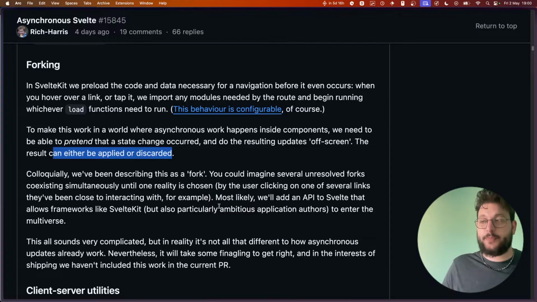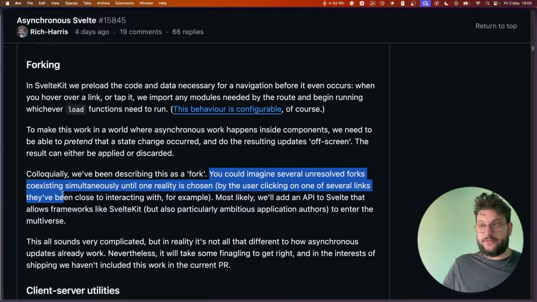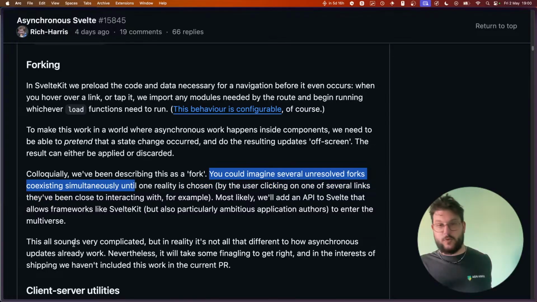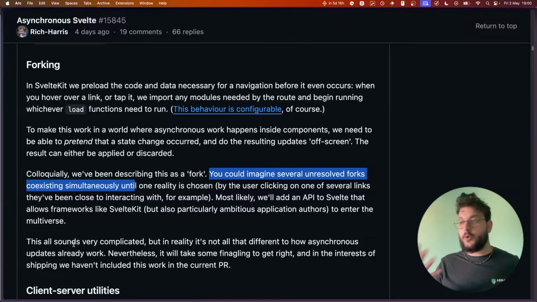So the point is, you could imagine several unresolved forks coexisting simultaneously, when you execute an await, when you execute a component and stuff like that. And only after you actually execute that component, you apply everything.